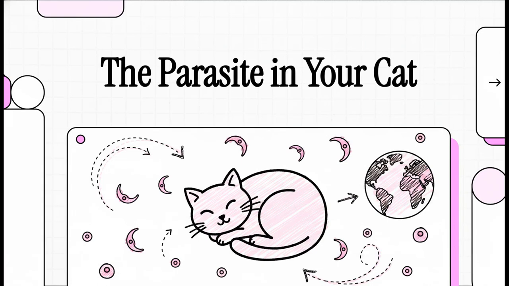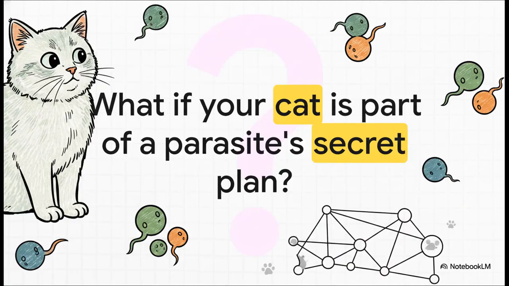There's this microscopic organism out there that's an absolute master of stealth, travel, and manipulation. In its incredible globe-trotting journey, well, it very often starts with one of our most beloved pets. So, let's dive into the fascinating story of a parasite called Toxoplasma. I know, it sounds like something straight out of a sci-fi movie, right? But it's a very real biological question.